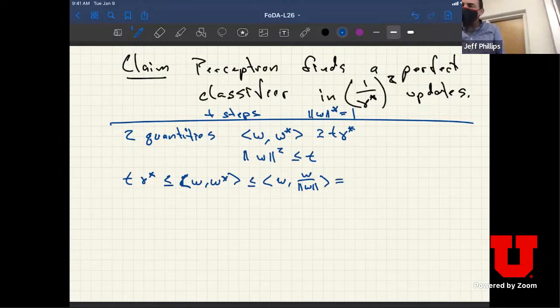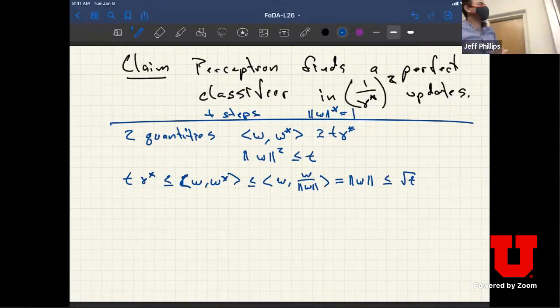And I know that this quantity is equal to the norm of W, right? Because if I do W dot W, that's the norm of W squared, but I've divided by the norm of W. So I get this, and I have a bound here that this is less than square root of T, right? That's from this property, which I haven't proven yet, okay?